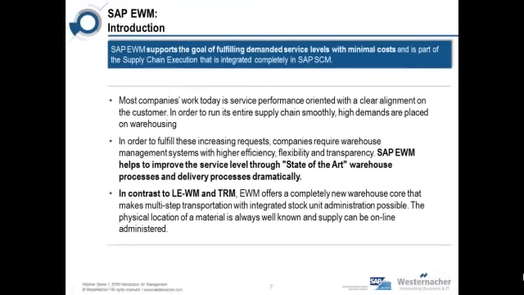Now that we have covered the pedigree of EWM, let's look at it in more detail. Most companies' work today is service performance oriented, with a clear alignment on the customer. In order to run its entire supply chain smoothly, high demands are placed on warehousing. In order to fulfill these increasing requests, companies require warehouse management systems with higher efficiency, flexibility and transparency. SAP's EWM helps to improve the service level dramatically through state-of-the-art warehouse processes and delivery processes.